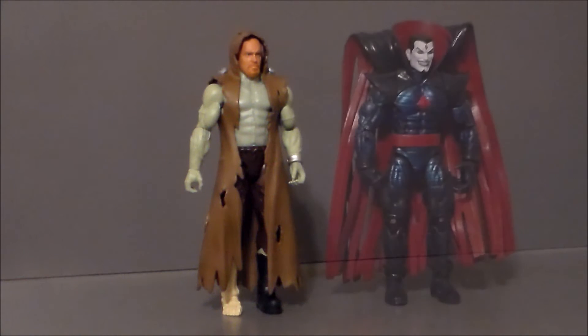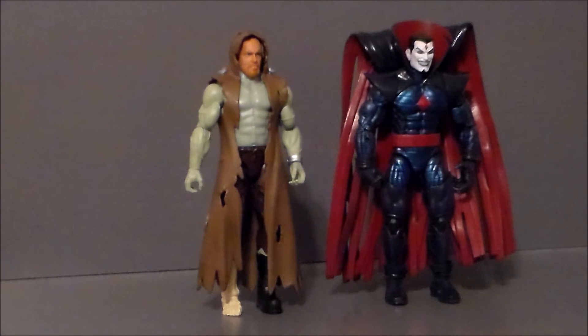For comparison, here we have the zombie set Undertaker Create a WWE Superstar next to the Marvel Legends Mr. Sinister. They're about the same height and about the same musculature in the arms, but Sinister has got a little bit bigger body. It'd be fun to see these two go at it! Definitely fun to see the zombie and monster type of figures on the WWE shelf, and this one's really cool to have in the collection because it kind of sets the precedent for those zombie and monster lines.